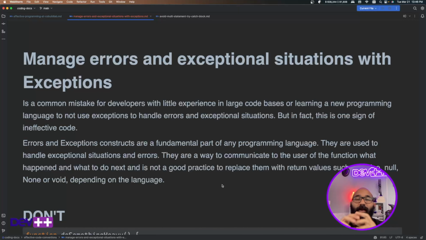Remember, this is more than a style and a convention. This is something that I like to enforce in the code bases that I work with and with the people that I work with, just because I think that being homogeneous and consistent is a really important part of creating effective code.